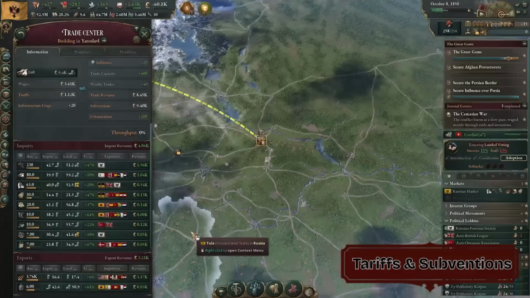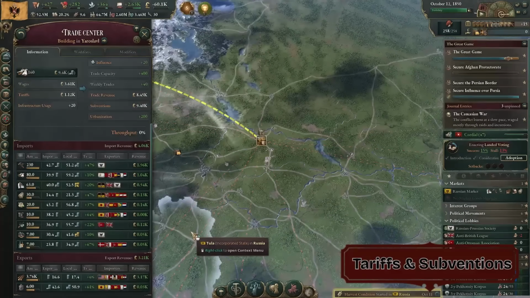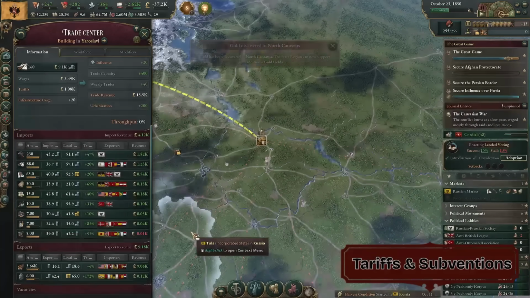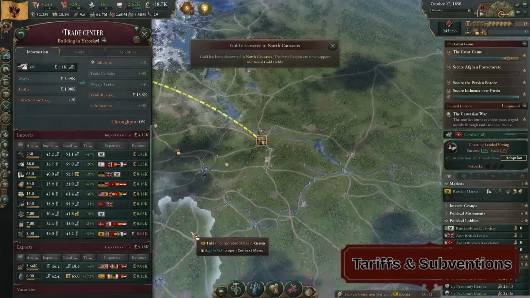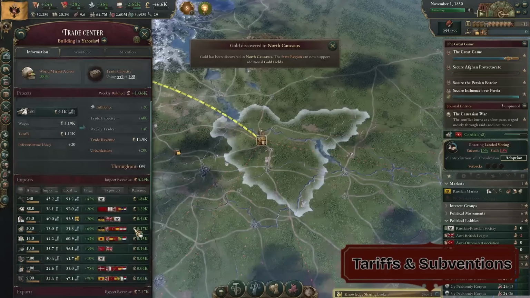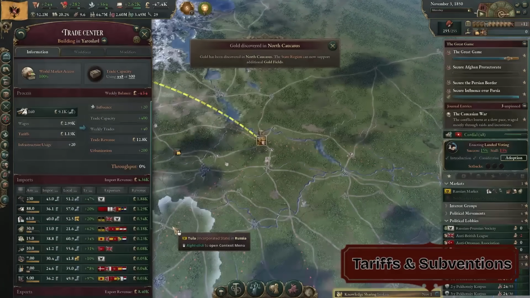If you cancel the subvention, the trade center will instead create other, slightly less profitable trade routes other than trading wood, instead choosing to trade other goods. Though this will take some time, as the trade center needs to wind down its sales of wood, and the world market buyers need to wind down their purchasing of wood.